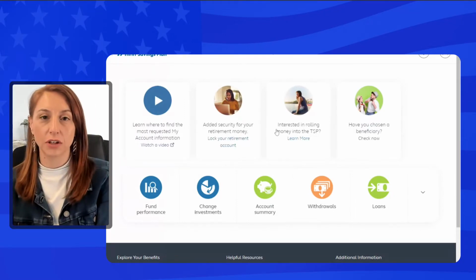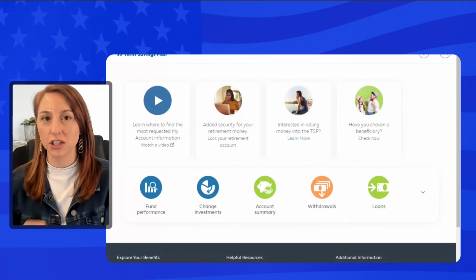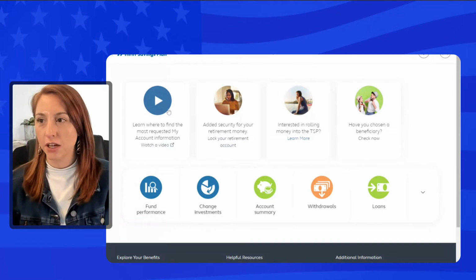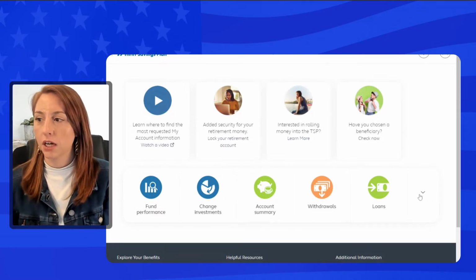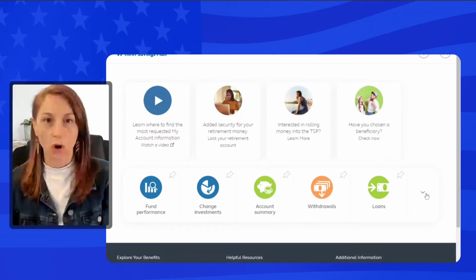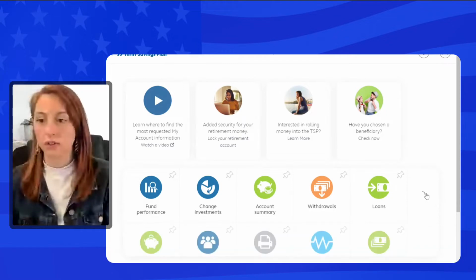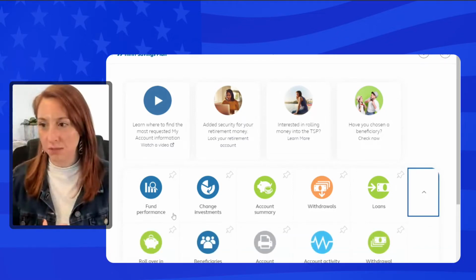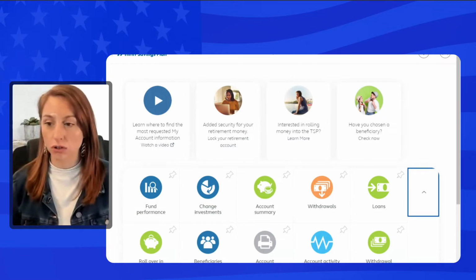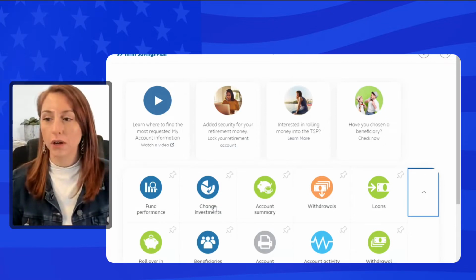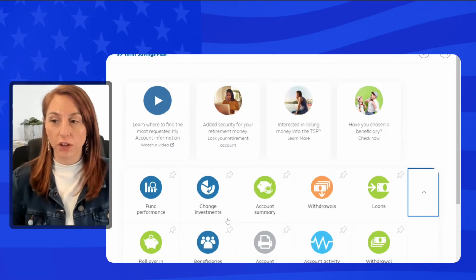Okay, fantastic. So this is the home screen that you'll see as soon as you're logged into the TSP website. As you can see, there are just some basic buttons here in the middle, and there's an arrow at the far right-hand side of these buttons. It goes over the fund performance, change of investments, account summary, withdrawals, loans, account activity, withdrawal history, beneficiaries. So you can definitely change your investments.